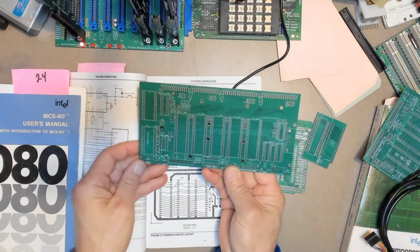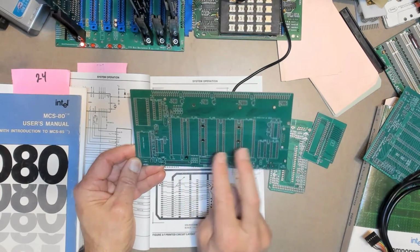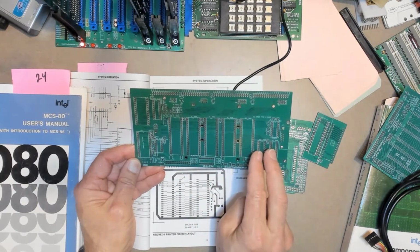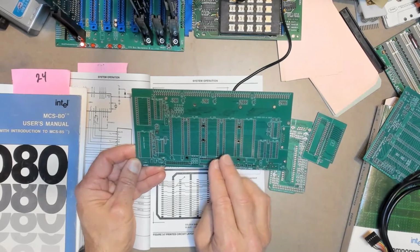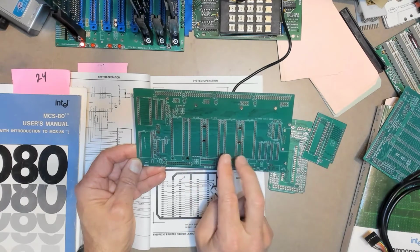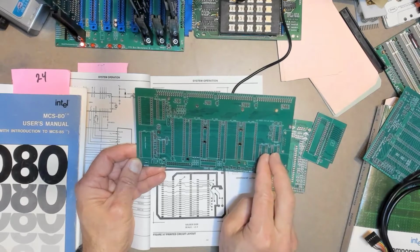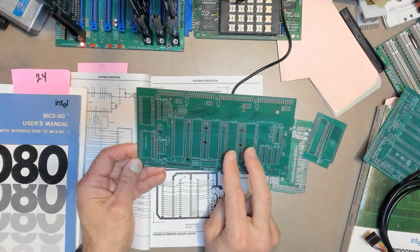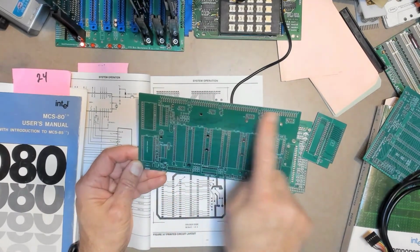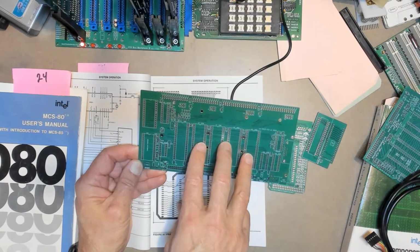It's got an 8085, and then it has a pair of 8755s and a pair of 8155s. It also has a pair of 8185s. So this is going to have 4K of EPROM in the two 8755s. It's going to have 2.5 kilobytes of RAM, since 2 kilobytes in these 8185s and then a 1/4 kilobyte in each of these 8155s. And then it has a boatload of I/O from all 4 of these support chips.